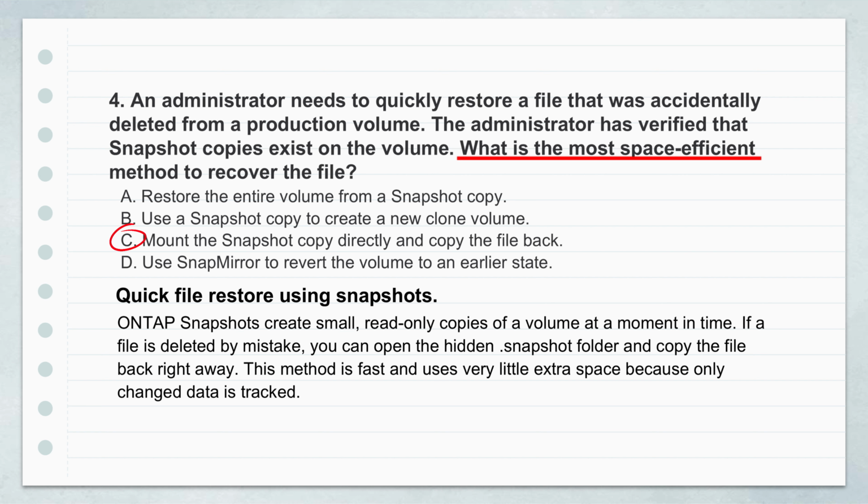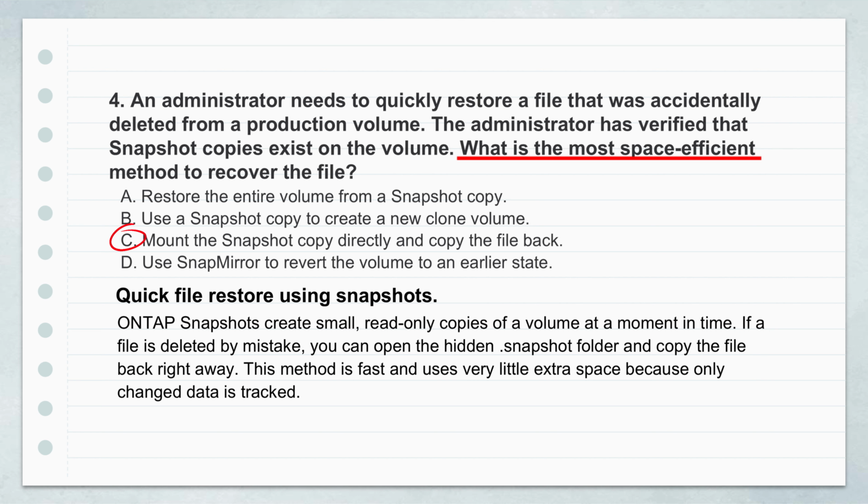That sounds remarkably simple, almost too simple compared to what some might think data recovery involves. Can you elaborate a bit? Why is that direct access to a snapshot copy so effective and space efficient instead of, say, restoring the whole volume? Absolutely. What's really interesting here is how snapshot copies actually work. They aren't full, separate copies of all your data taking up tons of space. Not at all. Instead, a NetApp snapshot is a highly efficient point-in-time image of your volume's file system. It's essentially just a set of pointers to the original data blocks. Just pointers. Right. So when a file gets deleted accidentally, the actual data blocks it used, they're still preserved within that snapshot.